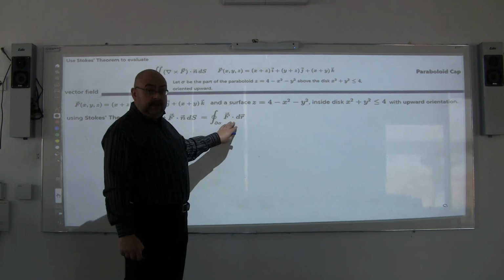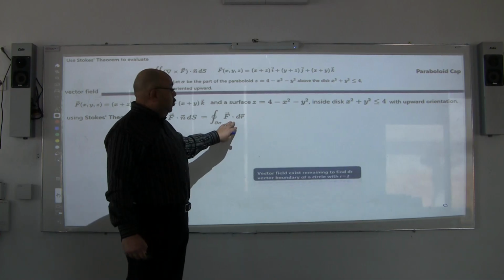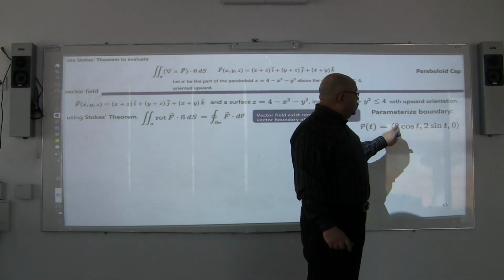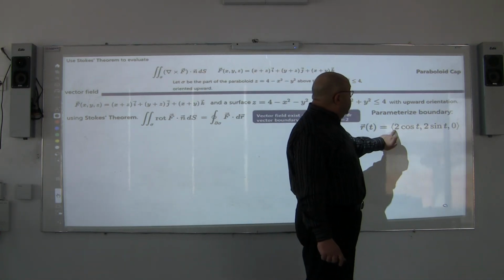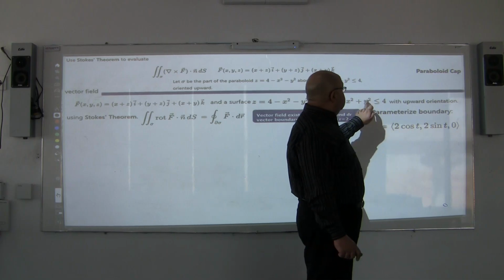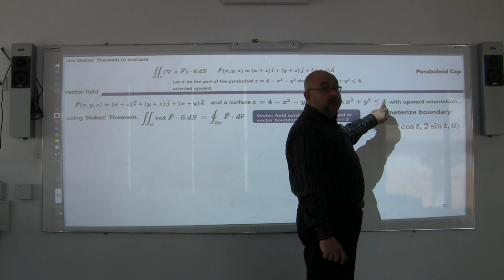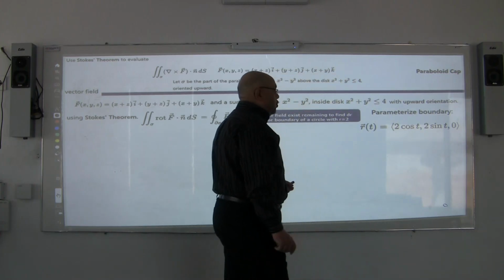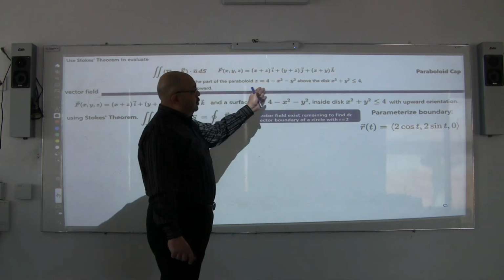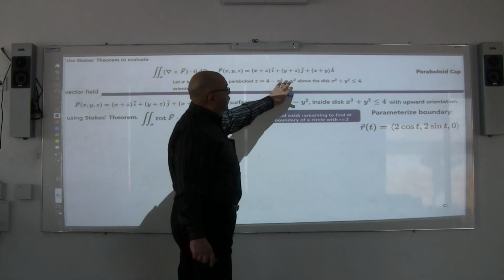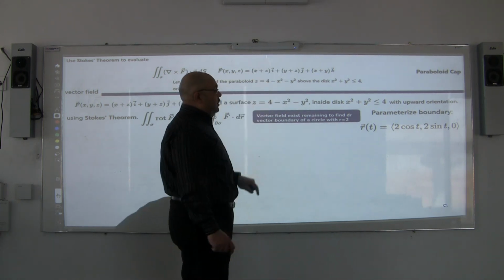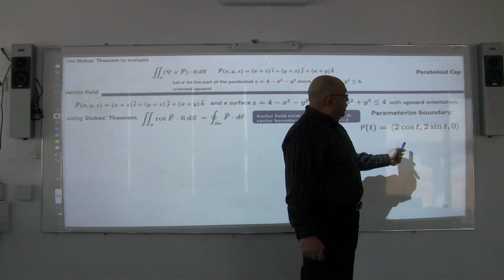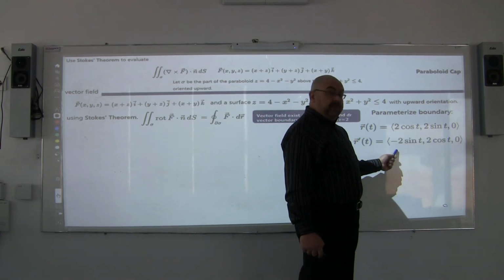That's going to be the corresponding integration on the contour. So getting the r, which is very, very simple, is going to be 2 cosine t, 2 sine t. The 2 here stands for the radius, since r squared is 4, so its square root is 2. That's the parameterization. And of course, z is equal to 0 if you make the substitution. Replacing x squared plus y squared by 4, you will have z equal to 0. Differentiating, it's going to be negative 2 sine t, 2 cosine t, that's the r dash.